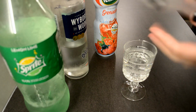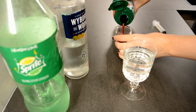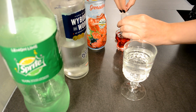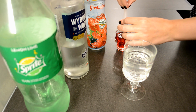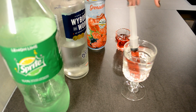Finally, take the grenadine and take a syringe, a fake syringe of course, and put the grenadine into the syringe. Because my grenadine was also a little bit empty, I had to pour it into another tiny glass to be able to put it into the syringe. Then you just decorate the drink with the syringe in it, and when you start to drink it, you can just pour out the grenadine into the rest of the glass.